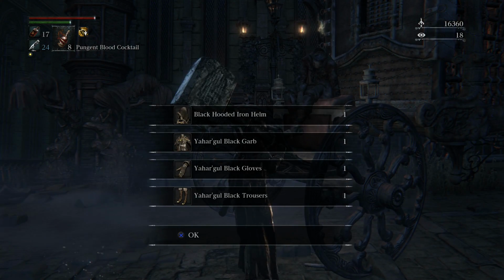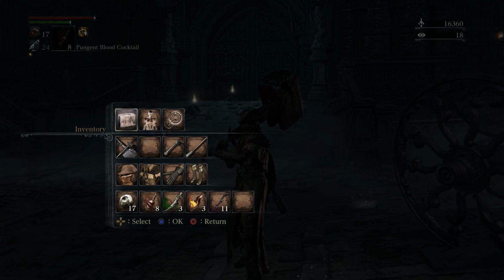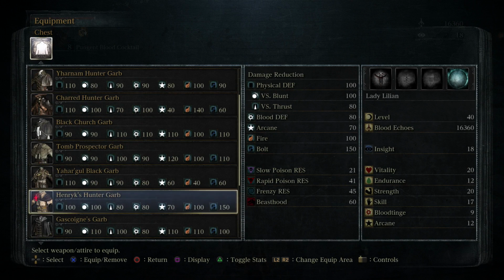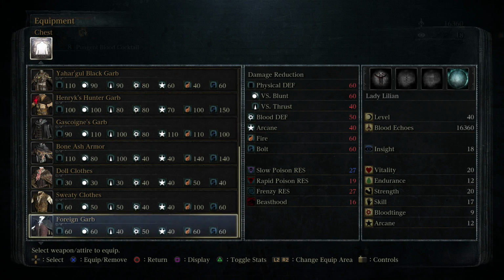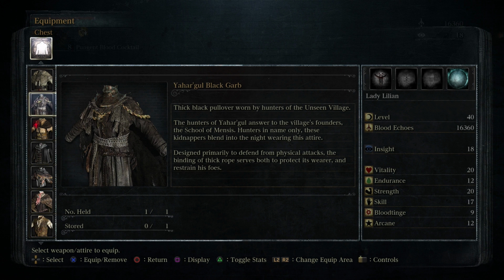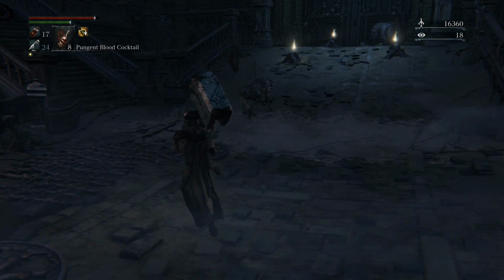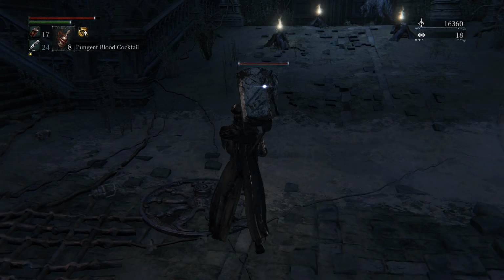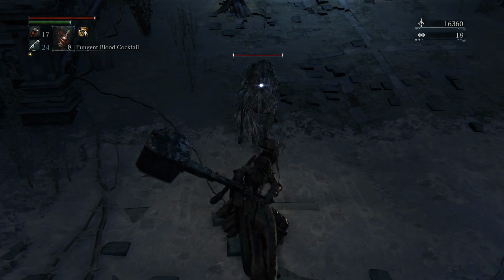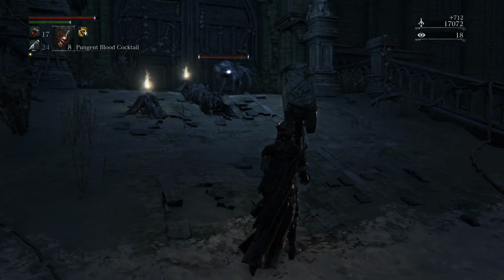And here we have the Yahar'gul hunter set, similar to the garb worn by the kidnapper that dragged us here. Hunters in name only, these kidnappers blend into the night, wearing this attire. Also worth noting is that one name there, the School of Mensis. It's worth keeping in mind as that will become important later on.